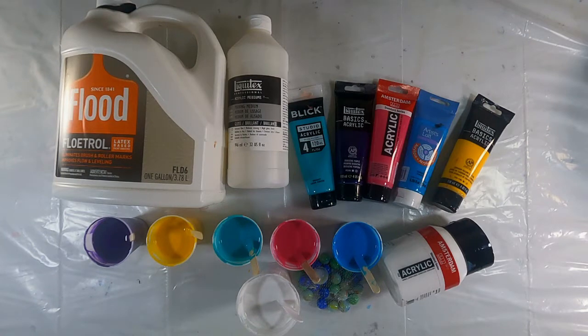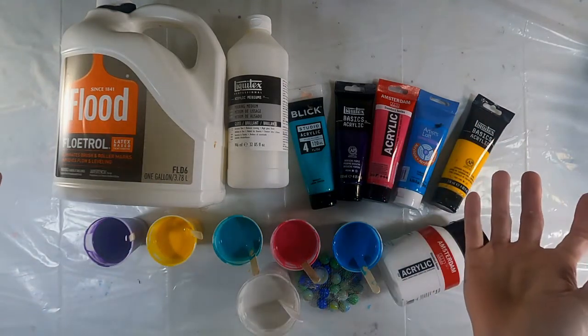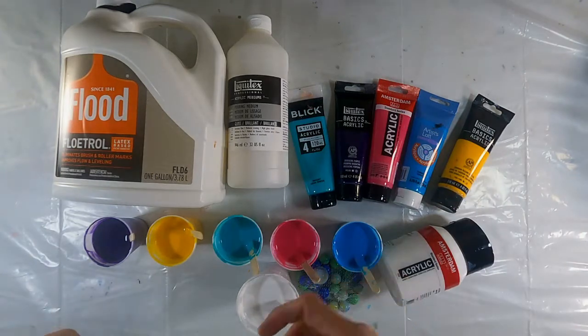Hey guys, today we are going to be doing one of the marble pours I've been seeing a lot on Instagram and YouTube. Basically, they have been just pouring down their paints and putting marbles on them and running them around as a way to spread the paints around. So I decided I'd give it a shot just to see if I like it. Everyone's turned out so cool, so I decided I'd give it a go.